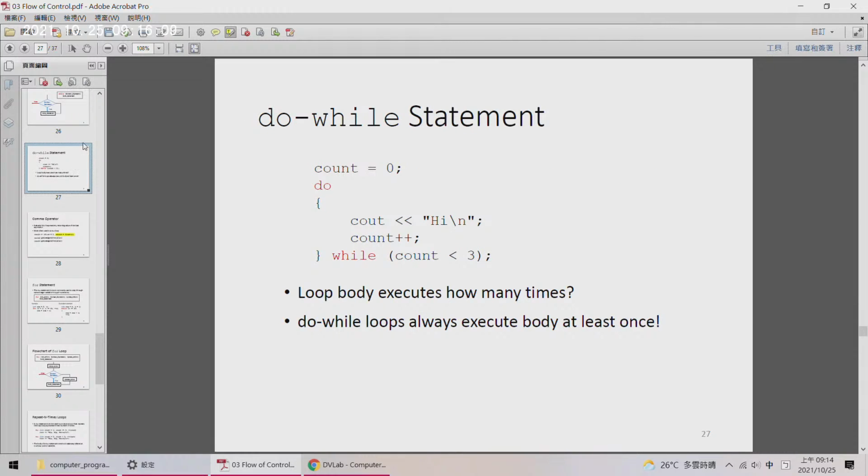Do while. I will skip the do while statement, because you can always use the while statement to replace the do while statement, and the do while is very similar to while, so I think you can learn the do while if you are interested. Due to time insufficiency, I will not cover the do while statement.